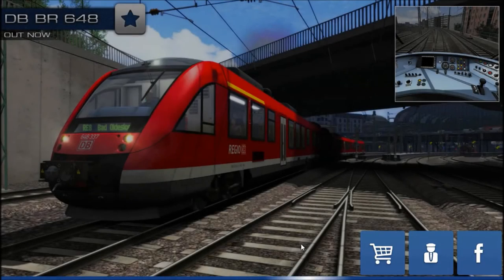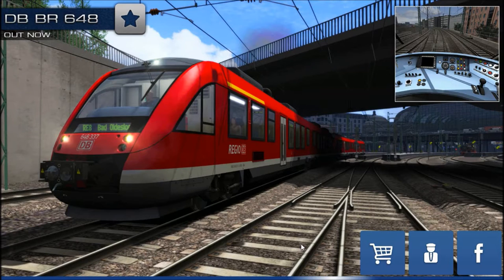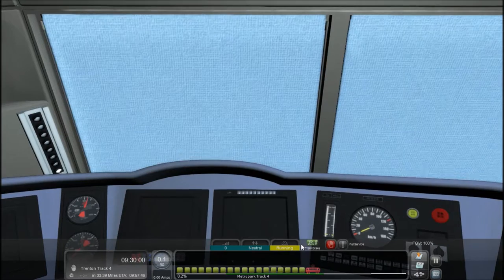So, as you know, a lot of the trains that Just Trains develop are built in a sense where you have a lot of advanced features incorporated. So there is an advanced startup process that I will be going through, and also advanced operating procedures. So let's let this load up.